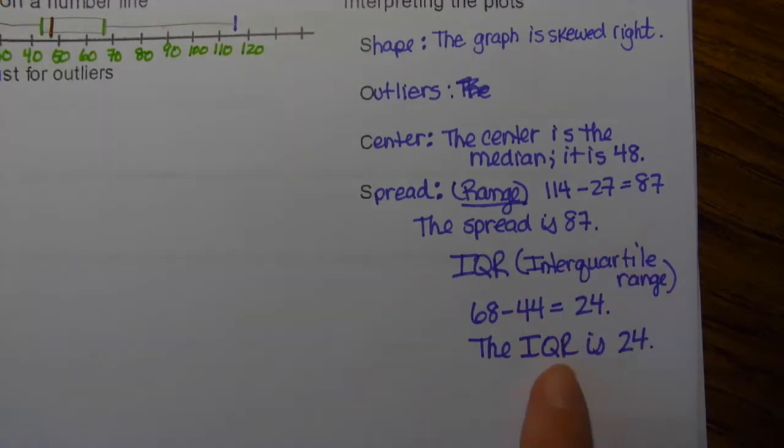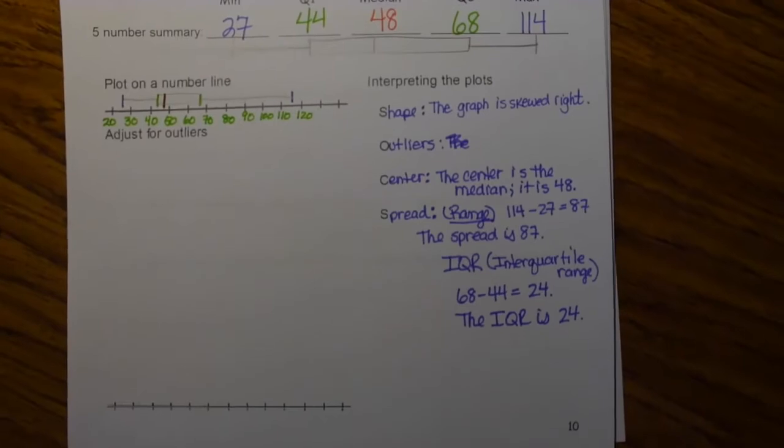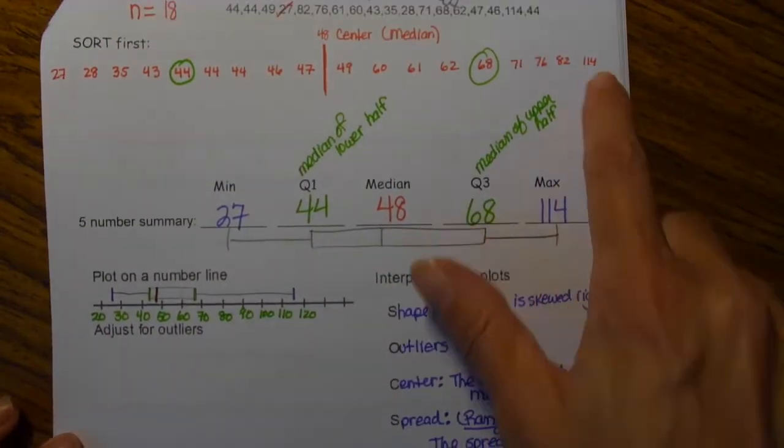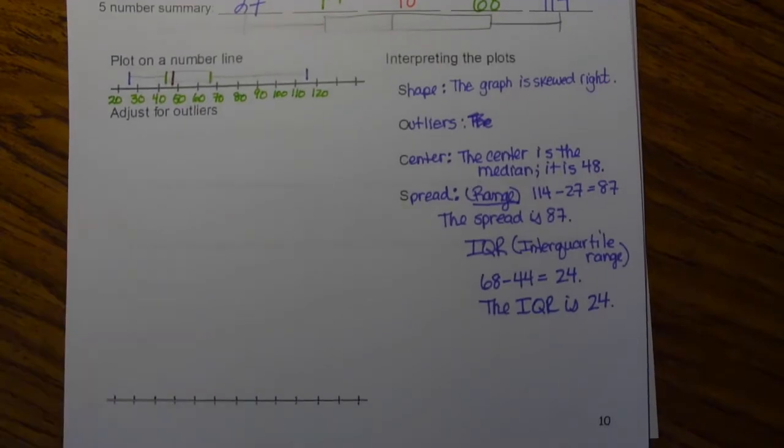So we'll look at what this interquartile range does. It allows us to figure out our outliers. Now you can't just take a graph, like when you look at these numbers, you're probably thinking, I think 114 is going to be an outlier. That's too big. But we can't just say that. We have to mathematically show it, and there's a mathematical formula for that.